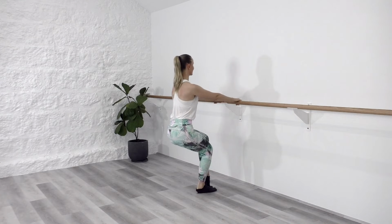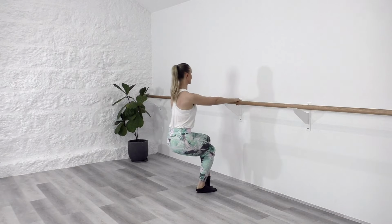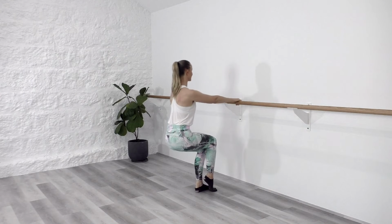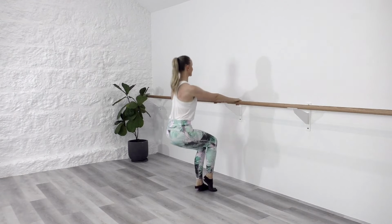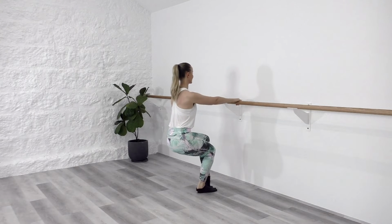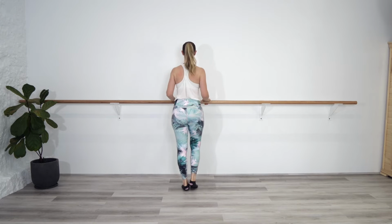Pulse down, other heel's lifted. Down, down, straight spine. Stay low, let's switch. We go switch, switch, switch, switch. We switch, switch, switch. Coming up, just shake those legs out. Now we're gonna take push-ups on the bar.